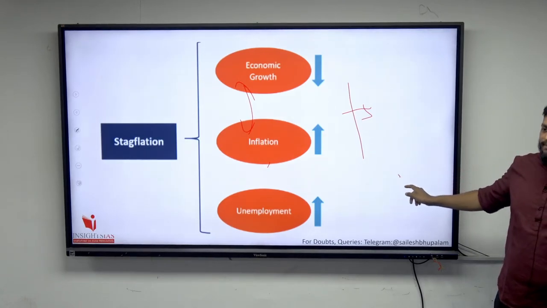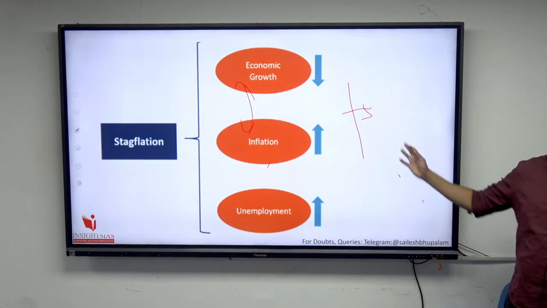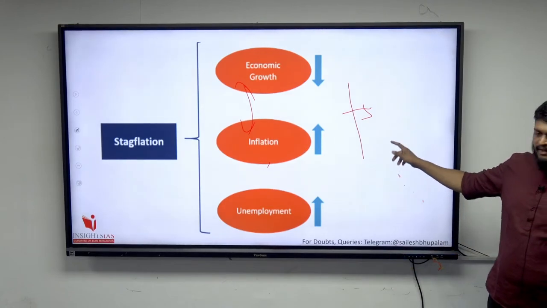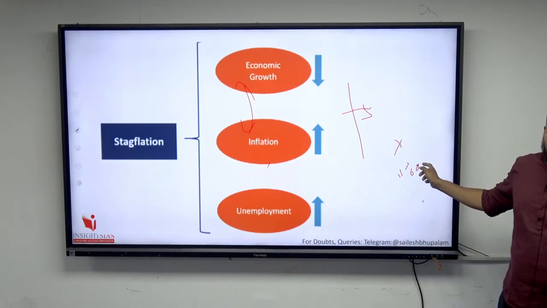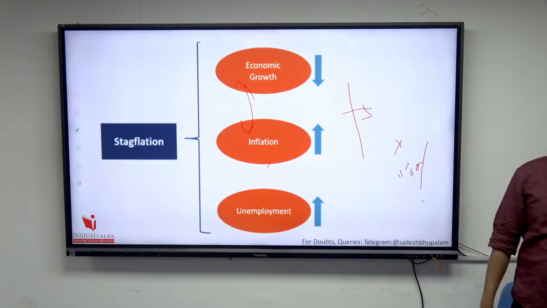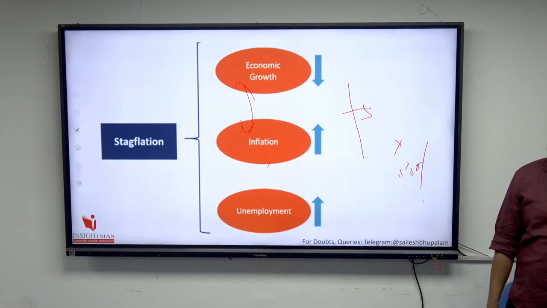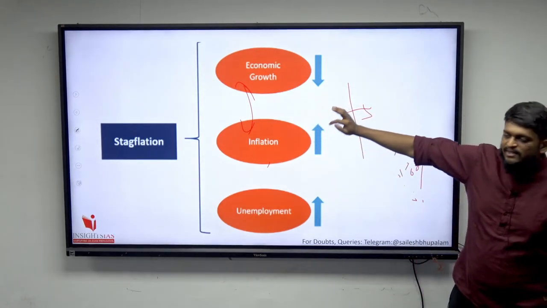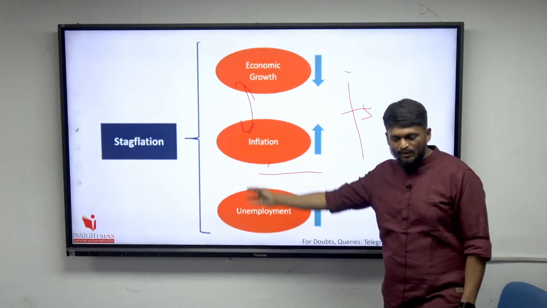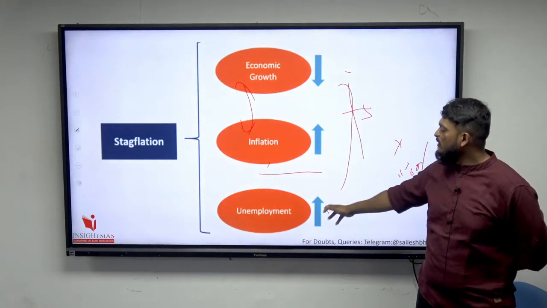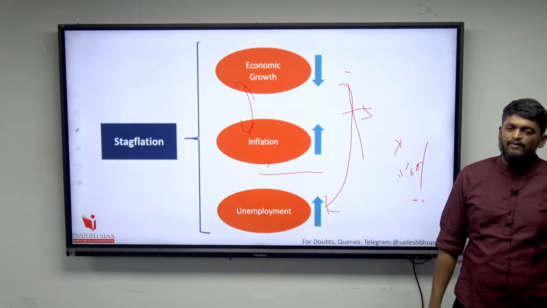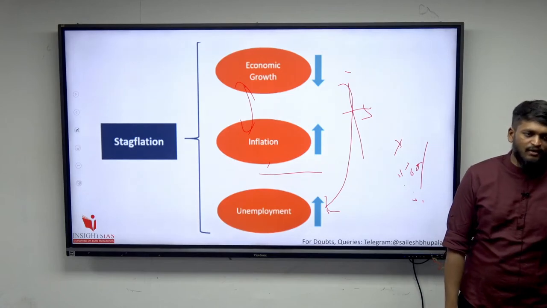Then everything becomes costly in India, not because of increasing demand, but because of cost push inflation. If everything is double the cost, imagine our household expenses are 30,000 a month, it will increase to 60,000. That means what happens to our remaining disposable income? It reduces. As disposable income reduces, what happens to demand? Demand also reduces. When demand reduces, what happens to growth? You can see growth has reduced, inflation has increased. Unemployment will also increase if growth has reduced, because nobody is producing more now. And this is called as stagflation. Stagflation is a dangerous situation for an economy.